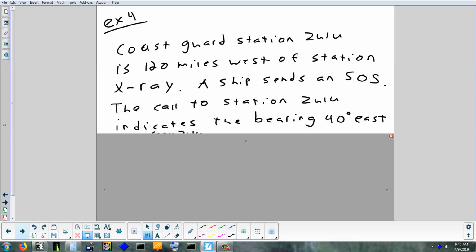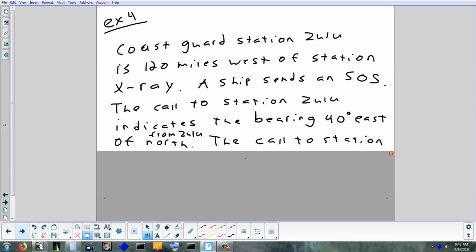So, the call or the light that the first station sees, we're thinking of more as a light, not really a radio call. But the first station says, okay, I can see the light, and the heading of it is 40 degrees east of north. That's the direction that they can see the light. How would they know that it's 40 degrees east of north? All they need is a compass. They just hold the compass, and they look, and it's 40 degrees east of north.